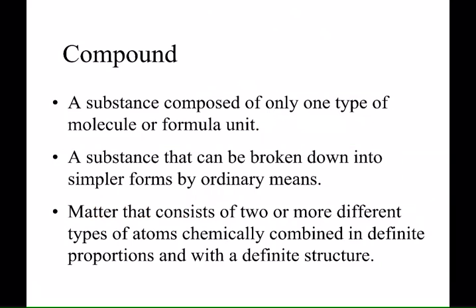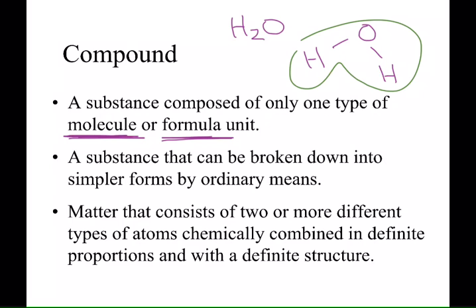Here are some things about compounds. If it's a pure substance, it's made up of only one single repeating unit. And that repeating unit, we're going to talk more about this, can be either a molecule or a formula unit. For instance, a good example of a compound is H2O. Of course, that is the chemical formula for the compound water. We have an oxygen chemically bonded to two hydrogens. We're going to talk more about the nature of that chemical bond coming up. But this would be the repeating unit you see in a bottle of water.